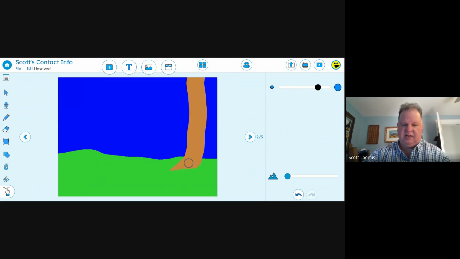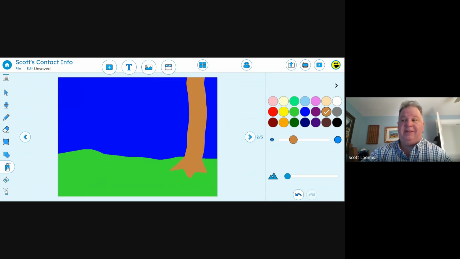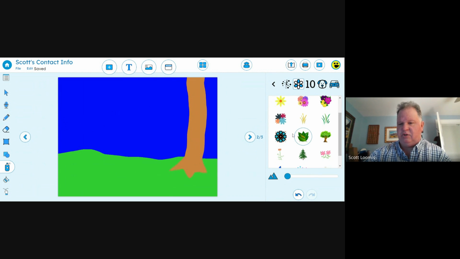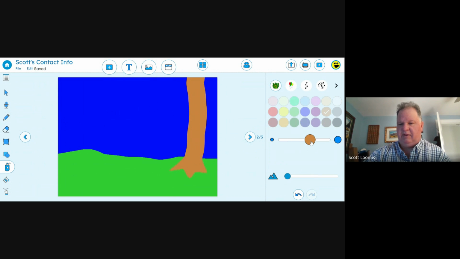So if you've never seen it, here I'm trying to impress you. I got some roots in the ground for my tree. I love the spray can tool, and it might be the only tool, besides the shapes itself, that actually has options for the kids, because the spray can just defaults to balloons or rolling animal prints. It's actually like a roller, or spraying confetti. But when you do the options, you do see plants, animals, transportation, numbers. So if I go to plants, I can take, for instance, the green leaves. I make my leaves a little bit bigger, and I can paint leaves on the tree.